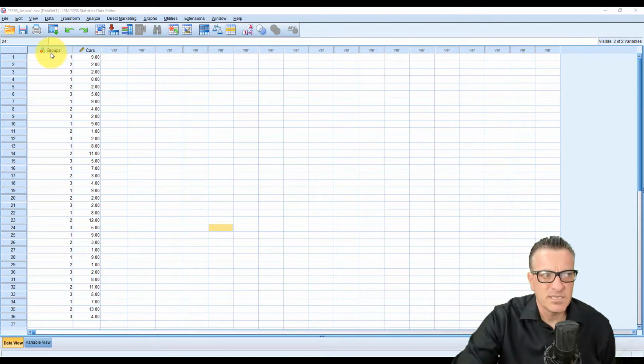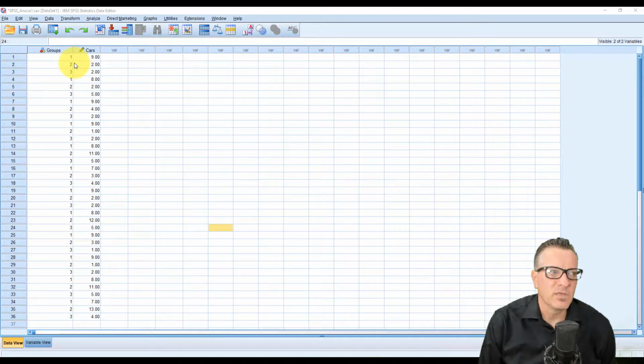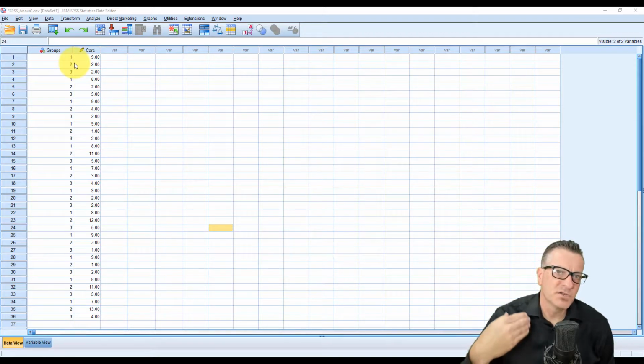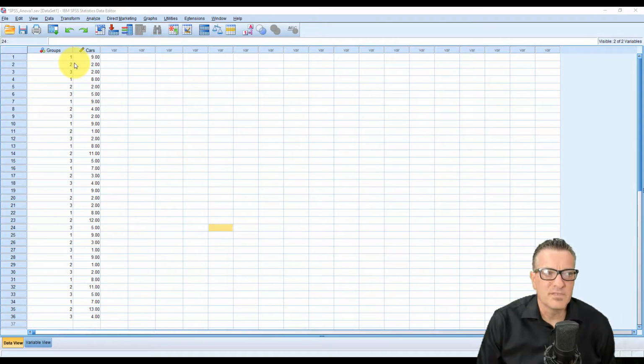Okay, so I have SPSS open, and we have our data broken up into groups. We have the outcomes, essentially the data in each group, and it says groups, and then 1, 2, 3, 1, 2, 3, 1, 2, 3. We could actually reset this data and do it as groups and then the frequency of certain numbers. But this is really raw, so it's essentially groups 1, 2, 3, 1, 2, 3, and it goes down, and each time it has a value in there.